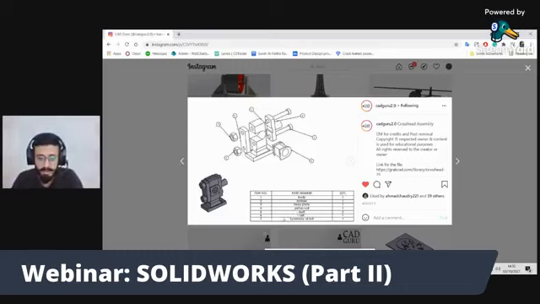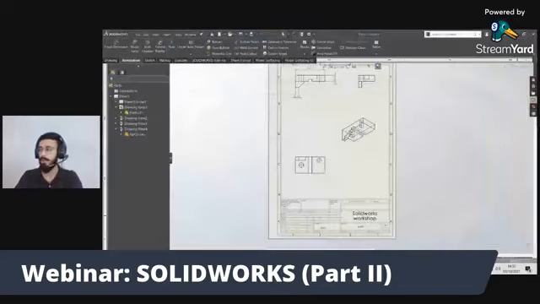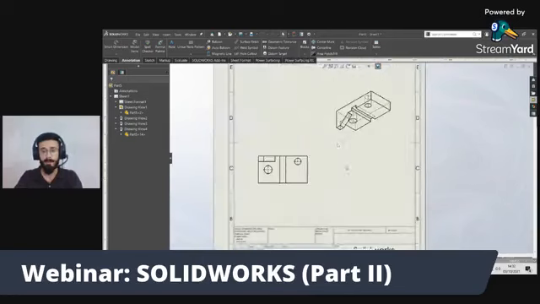What is the number of the bolt? 5. Where is number 5? This is number 5. These two bolts are used here. So number 5 is a bolt, and the quantity used is 2. So this is how we use balloons in our 2D drawing of a complex assembly to make it easy for our manufacturer.